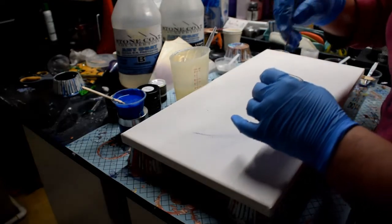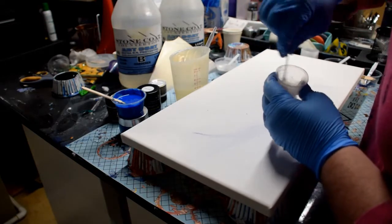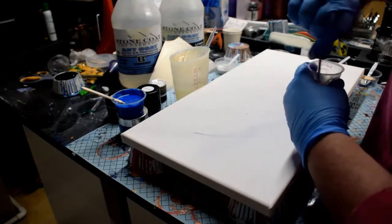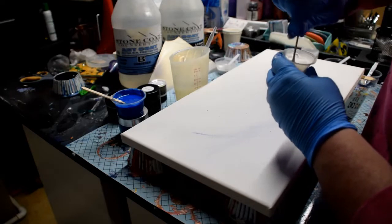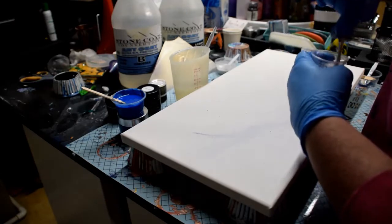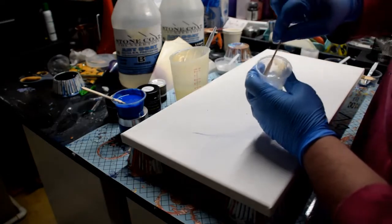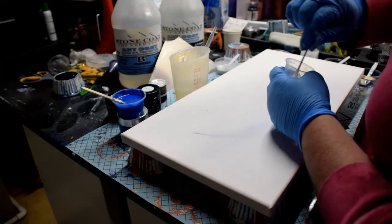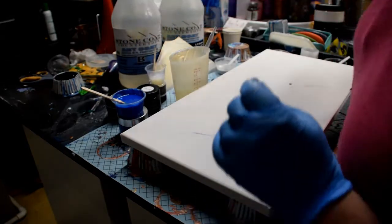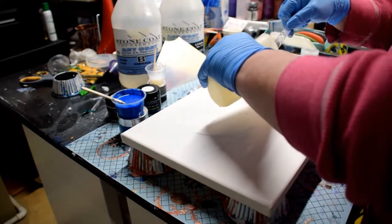This little one I've got a stick. This is the Bling It. That's got pretty shimmer to that. That will just be a little bit of accent. That can go on our Bling It. I have my white. I'm going to add a little more into this. I think we're going to need it.